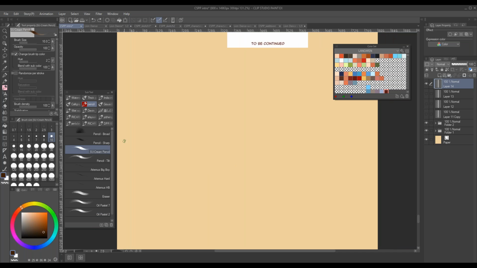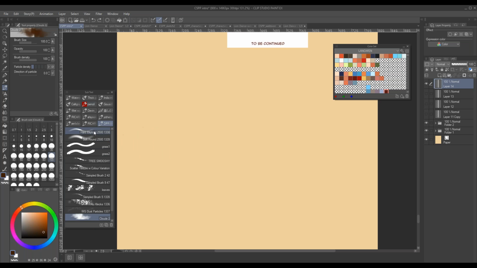Oh, this is another good one. This one I think is free in the Clip Studio store. It's called SU Cream Pencil. And for painting, I really like this brush.